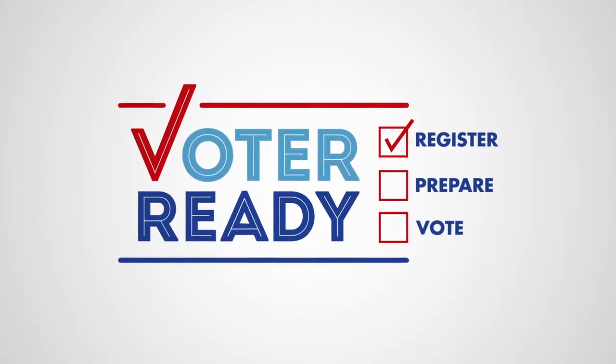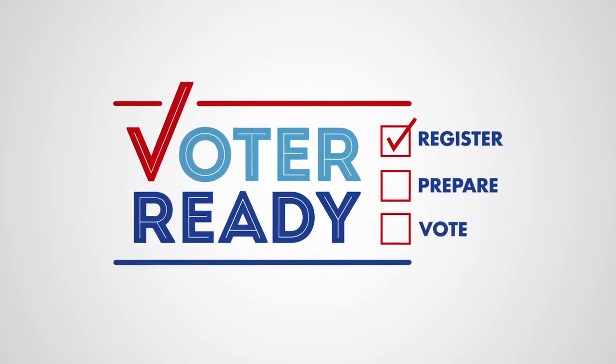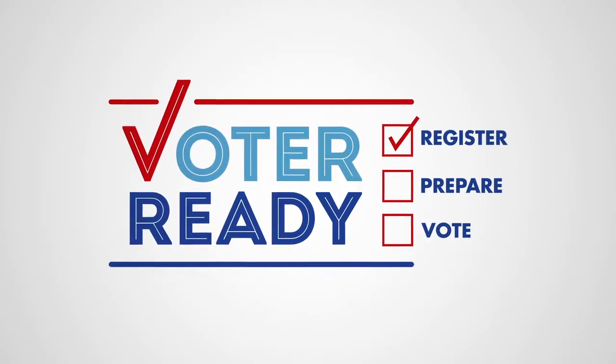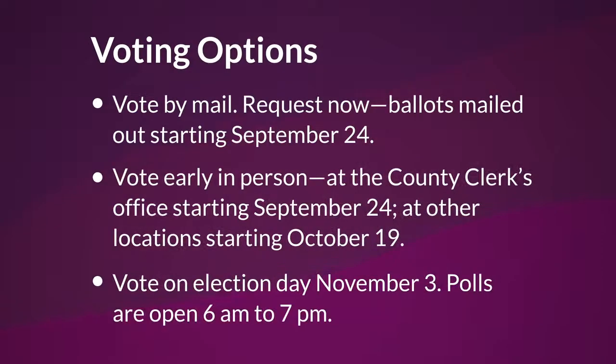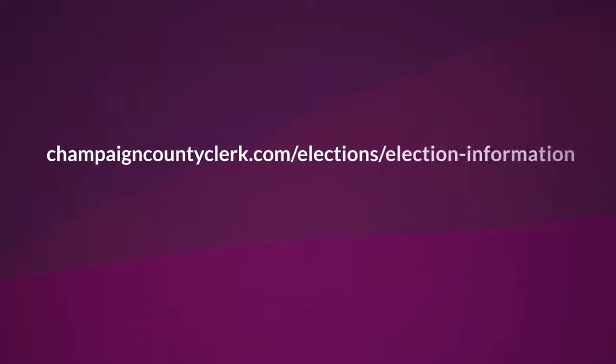Next, make sure to check out reliable sources of information about candidates and issues as you get ready to vote. And then, vote. Because of COVID-19, we're encouraged to vote by mail, safe, secure, and easy. Any registered voter can request a mail ballot, no reason required. But if you want to vote in person, it makes sense to vote early. The lines are shorter. Check out the elections quick links on the county clerk's website for the latest voting information.